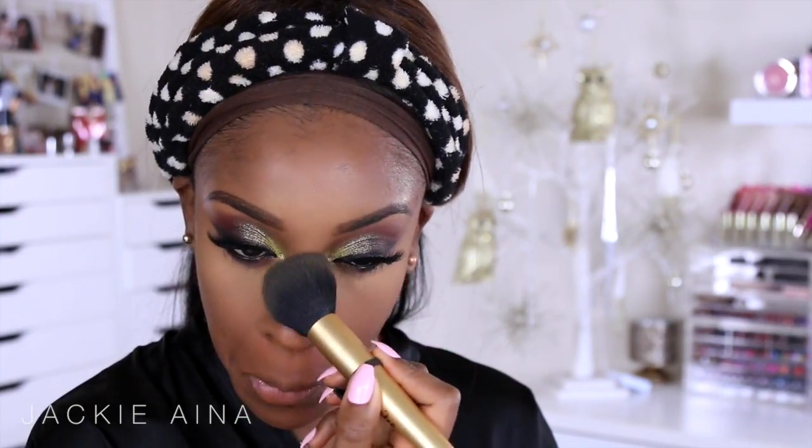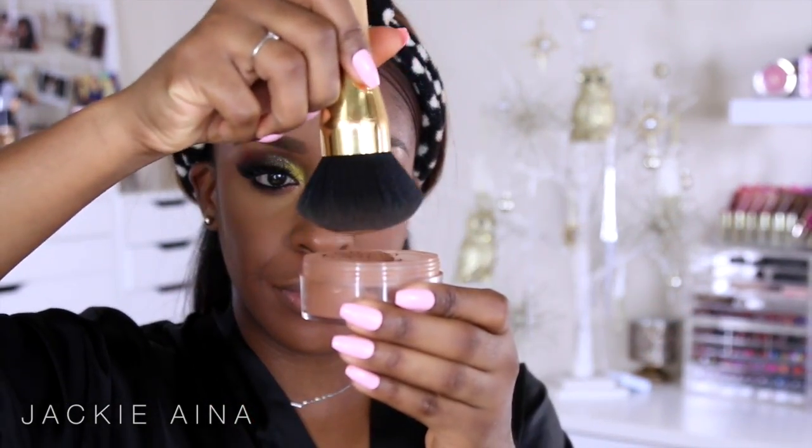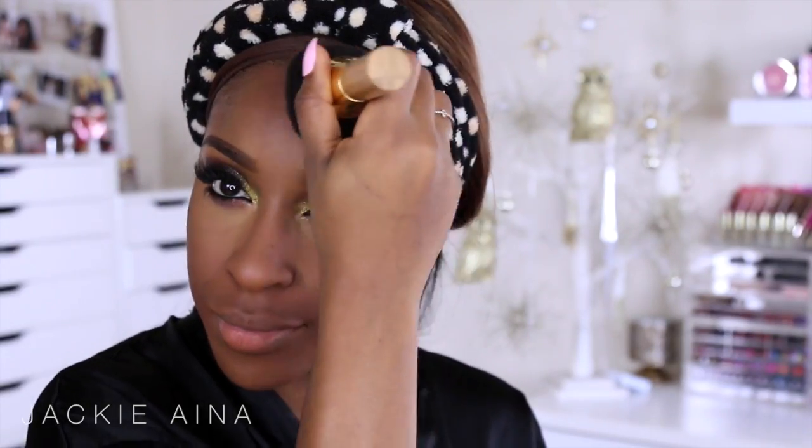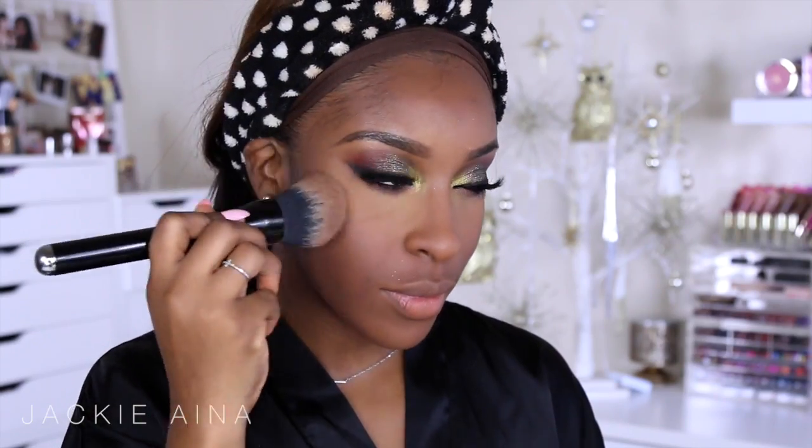I'm pretty much done with the eyes — I told you it was fairly simple. I'm wiping off the excess powder and then using one of my favorite face powders from Black Up, but it was slightly rich for my skin tone. You know, makeup is just about going with it. I'm applying contour with my Sacha matte brown blush — because the powder was a little dark I probably could have skipped this, but you live and you learn. Now this is my Bella Amore blush from Milani — one of my favorite blushes. You can go really out on this blush because it's super lightweight.